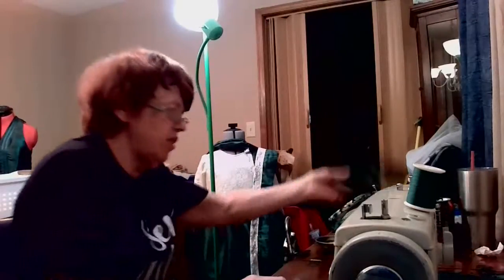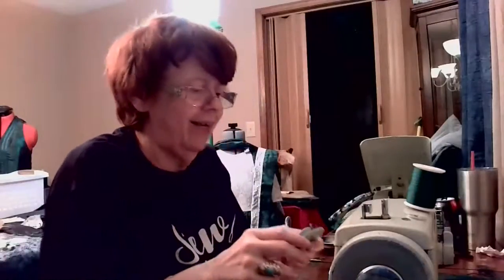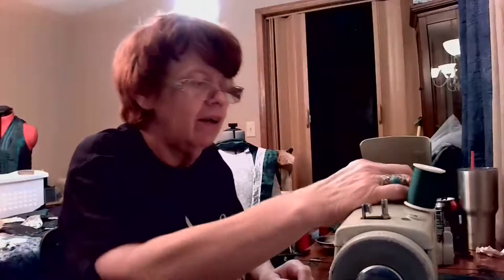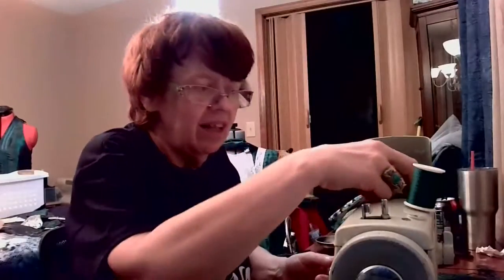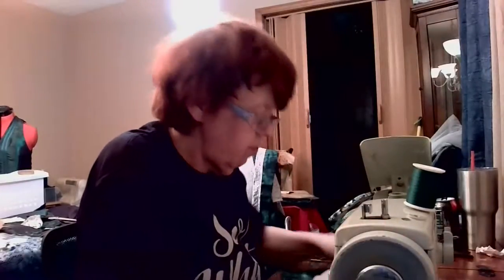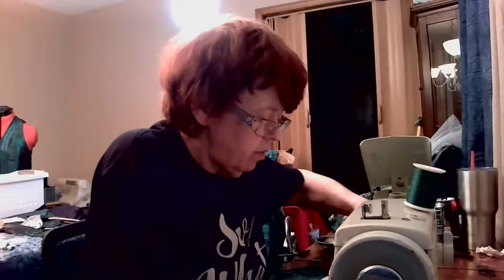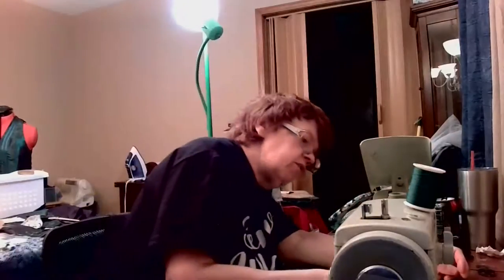Okay. Well, I have five of these things I'm doing. So there's that one. Now that I know how to put the cam in there the proper way, that is just too funny. I just tested it. And put that in this way. Snip these extra strings off. I call them cobwebs sometimes. It feels like cobwebs sometimes.